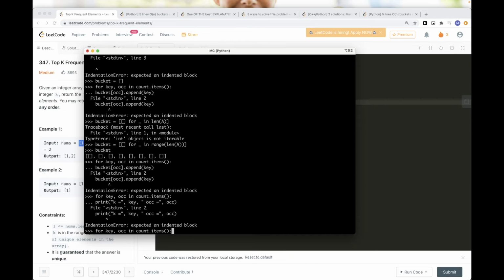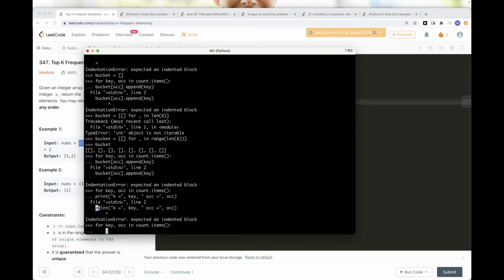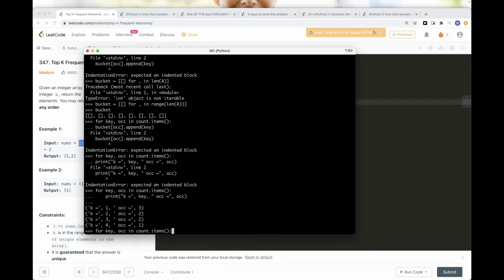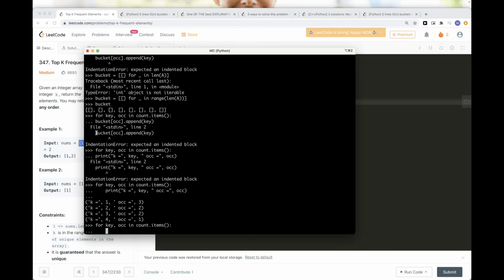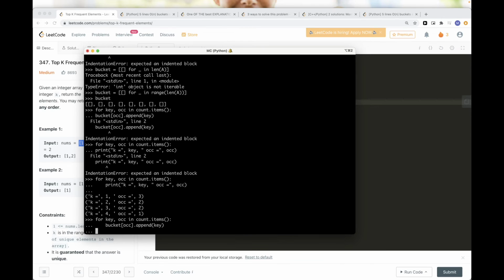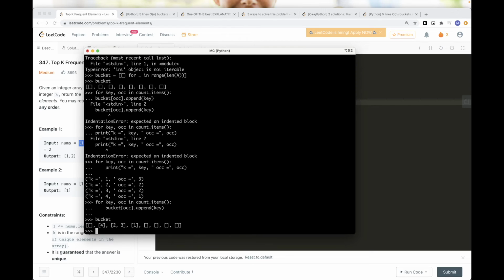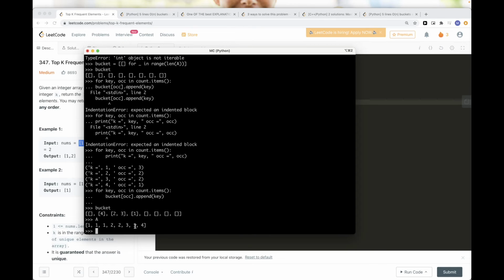Oh, okay, so there's a problem actually with the indentation here. So if I do this, yeah, that works. Okay, so I need to add indentation myself here. So this should work. And if I take bucket, it does have what I want. And now I need to flatten this list. So this would be from the smallest occurrence to the largest, and that's right here. That's correct. What we want to use is flattening this. So how do we flatten it?